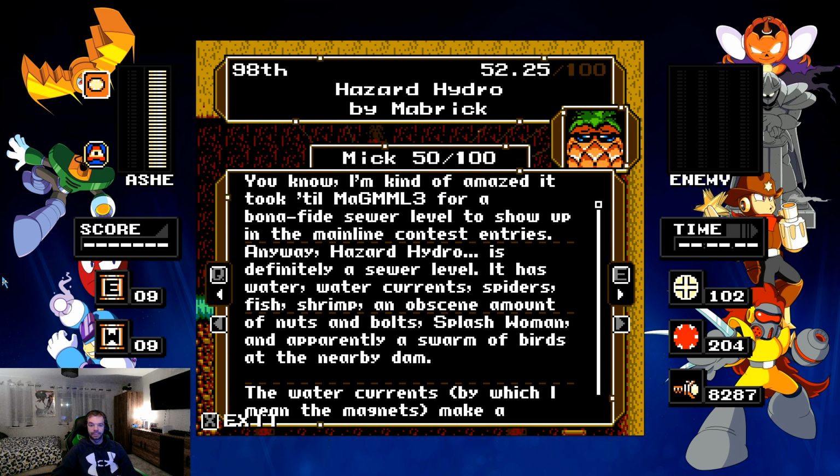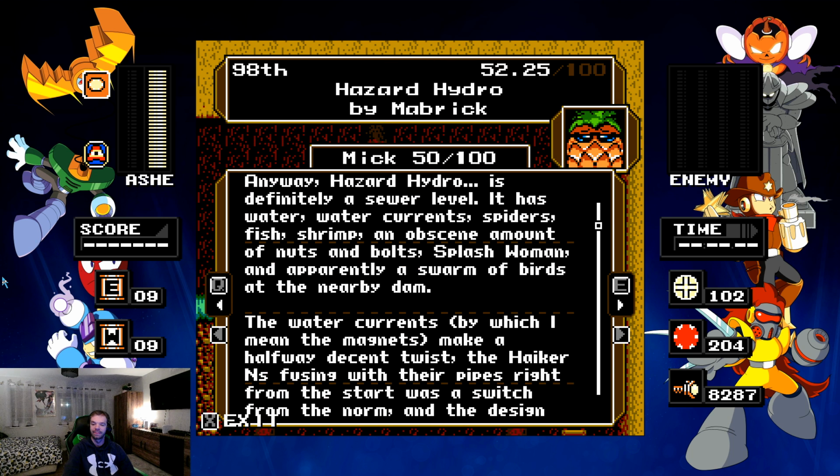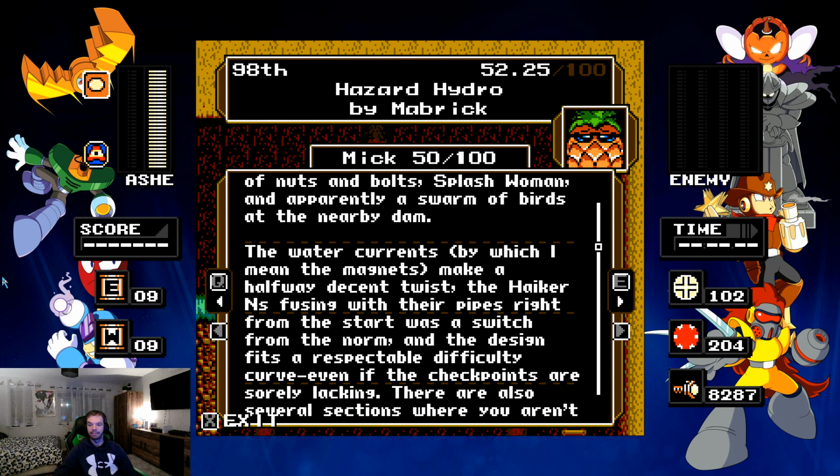Mick, 50. You know, I'm kind of amazed it took till Magmammal 3 for a bona fide sewer level to show up in the mainline contest entries. Anyway, Hazard Hydro is definitely a sewer level. It has water, water currents, spiders, fish, shrimp, an obscene amount of nuts and bolts, splash woman, and apparently a swarm of birds at the nearby dam. The water currents, by which I mean the magnets, make a halfway decent twist. The high cup and S's fusing with their pipes, I did not know that's the name of the enemy, but thank you, right from the start was a switch from the norm.